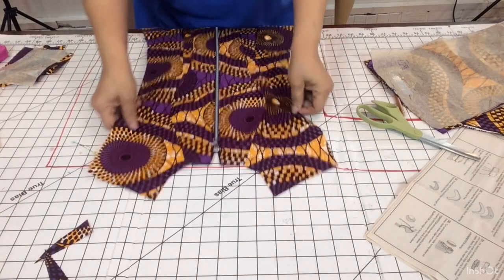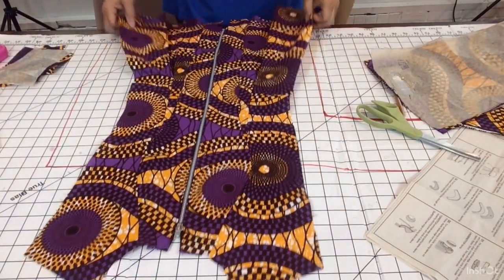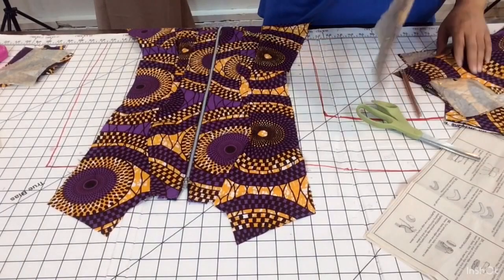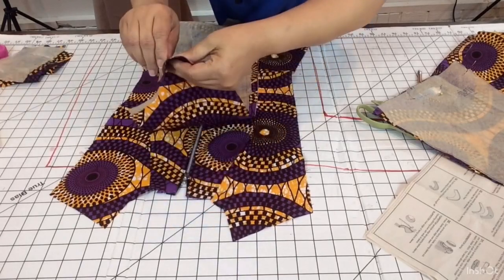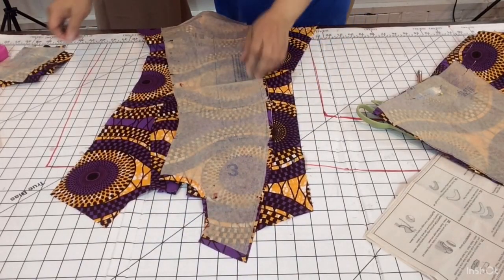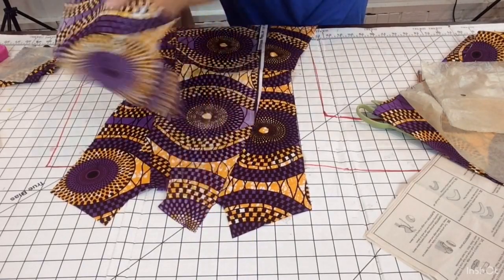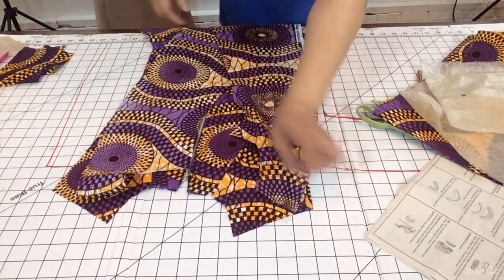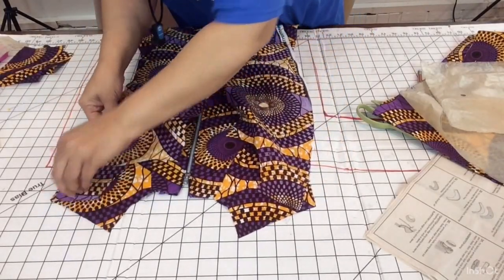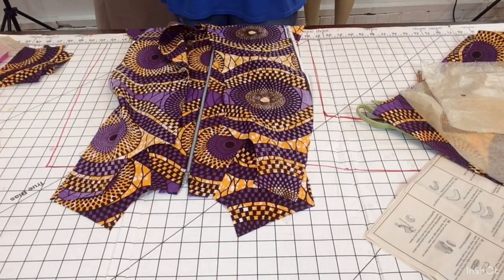Okay, we're back. Now, since we have connected our fronts, our side front, all of that together, now what we're going to do, we're going to grab pattern piece number 3. This is your side front. Grab that piece. And what we're going to do is we're going to connect those at the shoulder seams up here. Okay? Connect, connect, connect, all the way down. We're going to do a 5/8 of an inch seam allowance, and we'll be right back.